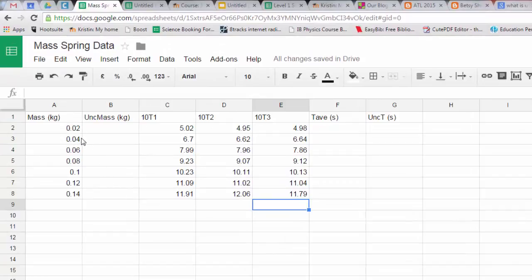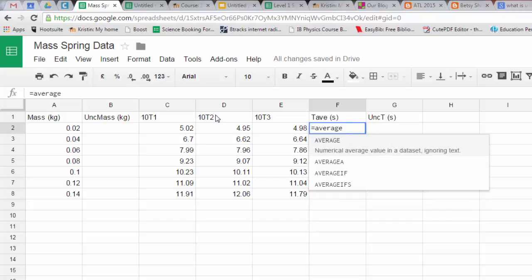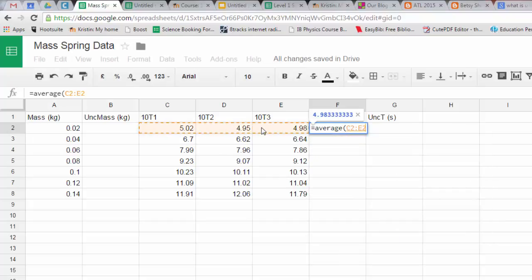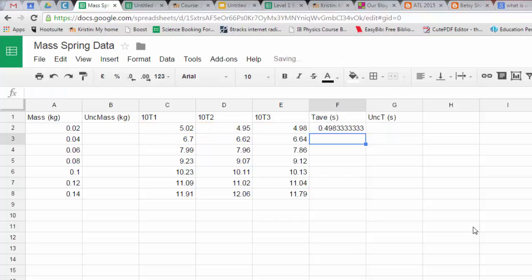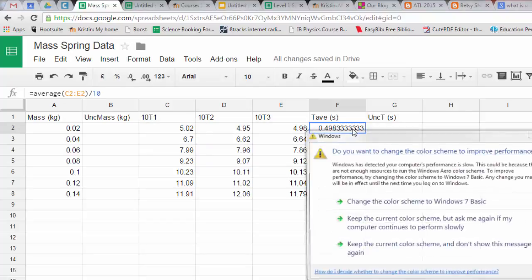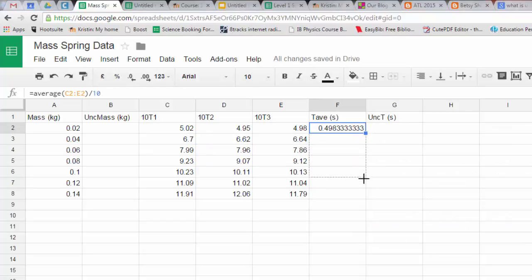So what I've done is I've changed the mass to the various numbers that I thought were suitable for my spring. Then I timed 10 time periods for each one, so this is my raw data collected here. The next thing I need to do is to figure out what the average in the time period is. So each one of these is 10 time periods. So what I'm going to do is just average those three by writing in equals average and then drag across the ones that I want to average, and then close the bracket, and then divide by 10 to get a single period. So I'm averaging 10 time periods, then dividing by 10 to get a single period. Okay, and so that averages the first one. I'm then going to go down and average the rest of them as well.